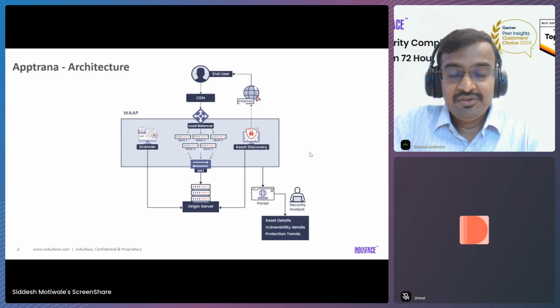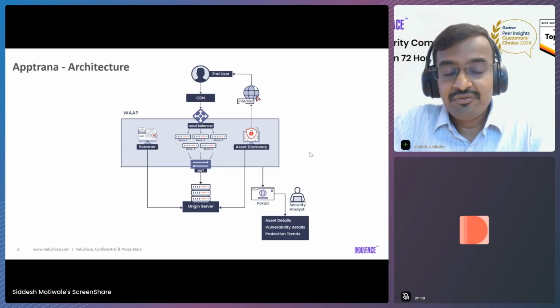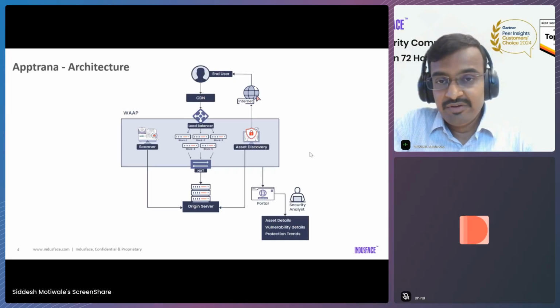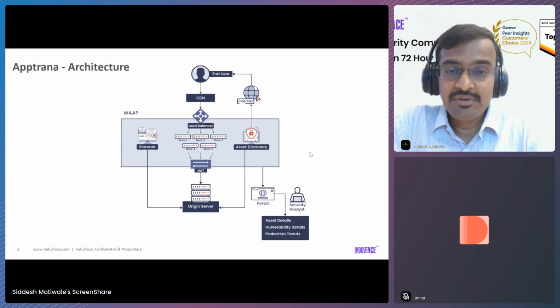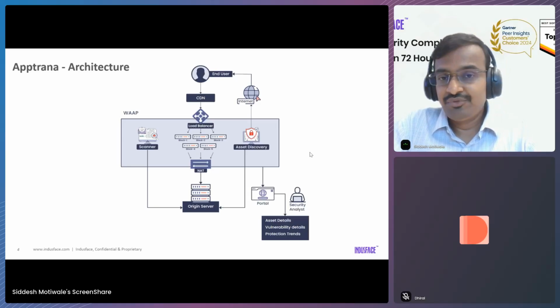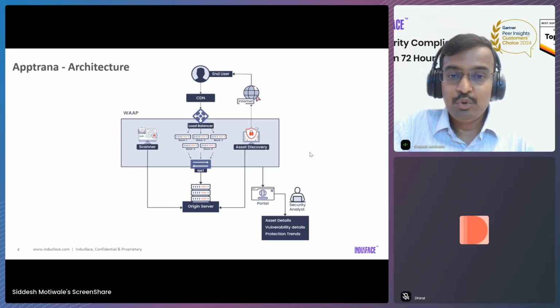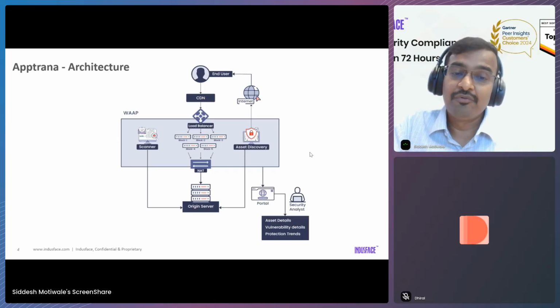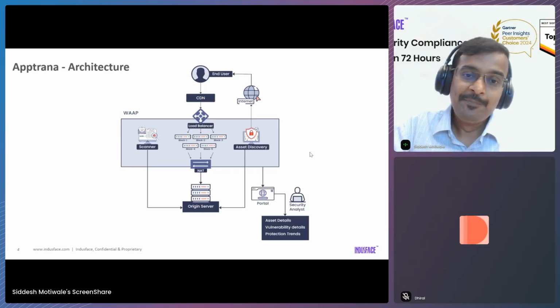So basically, this is the schematic of how the traffic flows. Whenever the user accesses your application, it lands on our CDN if it has been enabled. Then it comes to the WAF platform, where we have a load balancer. We have different blocks, right? As I mentioned, every block has 10 to hundreds of WAF machines to cater to the load.